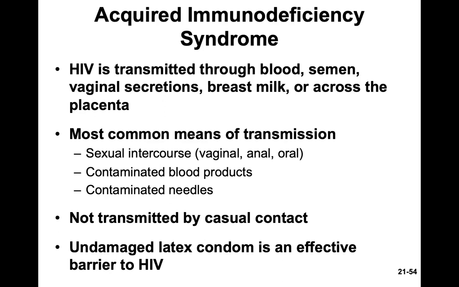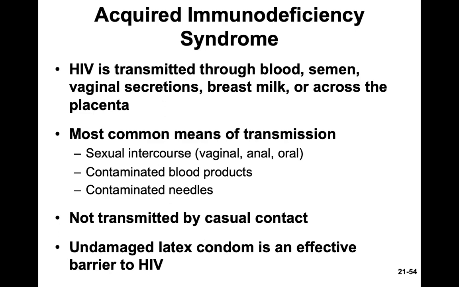The more common way of transmission is sexual intercourse. So this can be vaginal intercourse, anal intercourse, or even oral sex. So if someone is performing oral sex on somebody, they can potentially get HIV infection. Contaminated blood products and contaminated needles are other routes. So those of you who are going into healthcare, this is why you learn about putting on all your protective equipment, especially when you start learning how to do blood draws and IVs, or if you are going into surgery, you need to be careful of where the sharp metal object is at any time, because if you stick yourself with it, you could potentially transmit HIV to yourself.